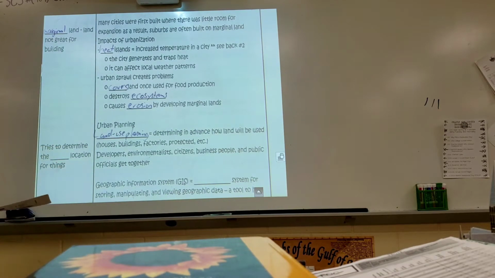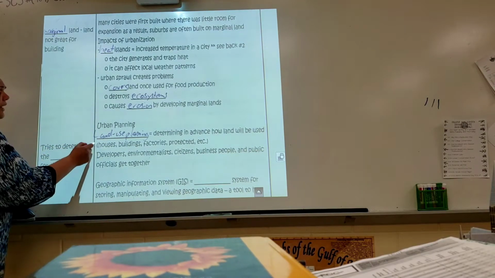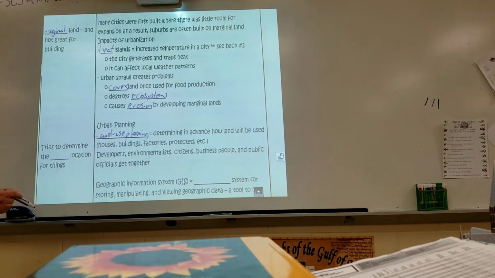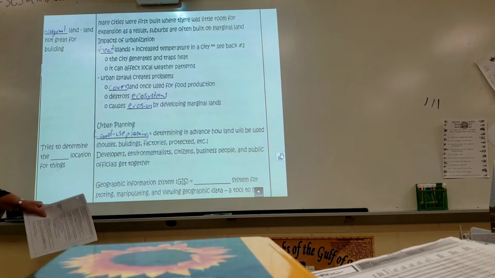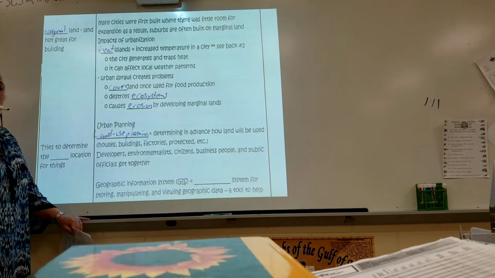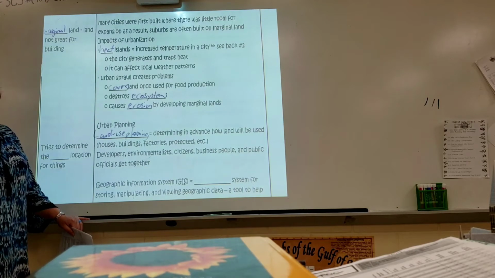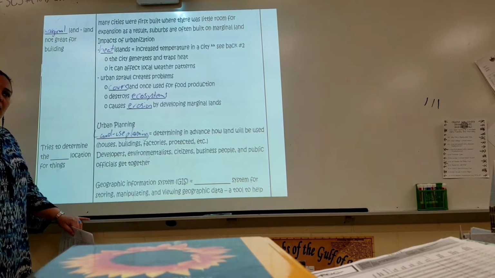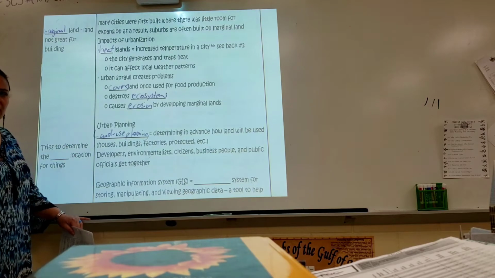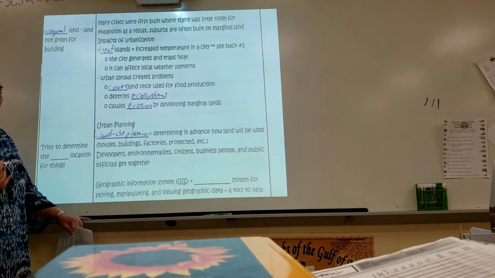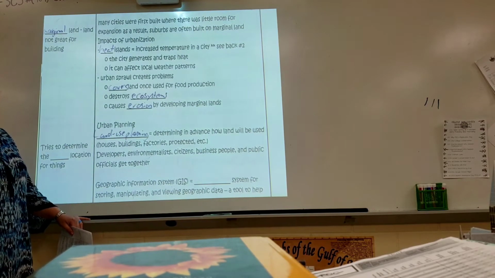Determining in advance how land will be used. So, you know, where are you going to allow a certain amount of houses in the area? What kind of buildings? What kind of factories? Are you going to protect certain plots of land, etc.? So we talked about the area between State Road 200, A1A, the Duval County line, 95, and 17. That whole area right there is supposed to get something like 3,000 homes, 2 elementary schools, a middle school, and a high school.